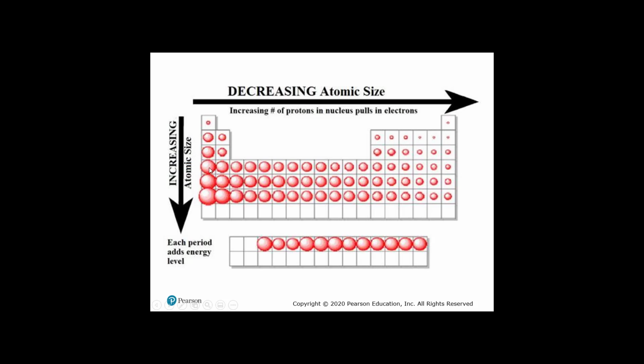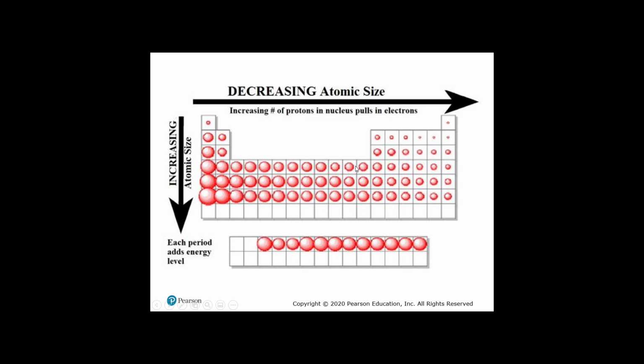And as you go down, you're increasing in a level. So that's also expanding it out in a level, which means that the hold on those is not as strong. So these have a higher ability to lose those electrons, where these do not like to give up those electrons at all. But something weird happens in the transition state metals.